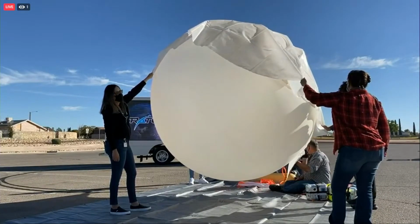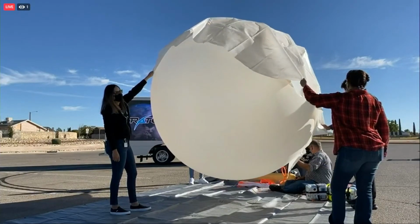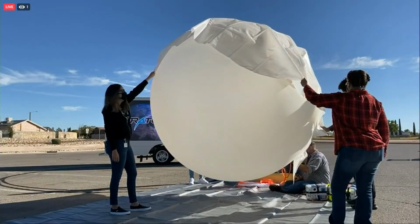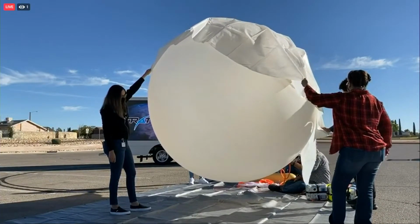Still going. You want me to kill it? 8:59. Find the button. Getting pretty close to liftoff, guys. Really close to countdown time. So be ready to count down.